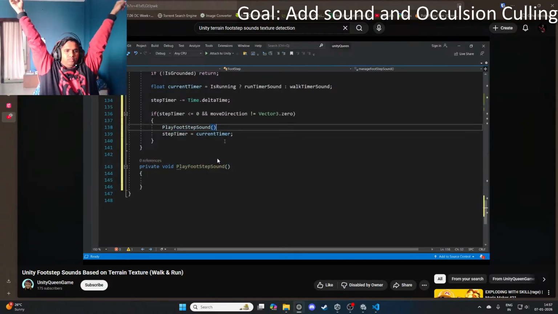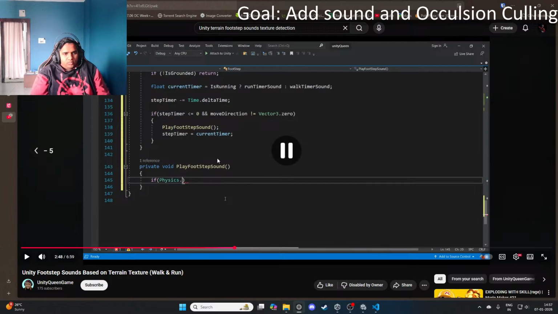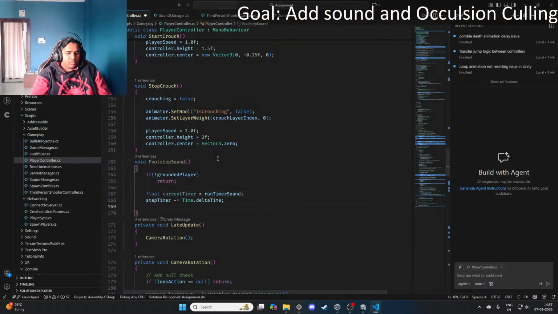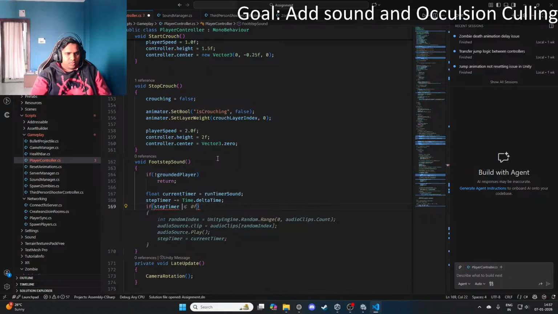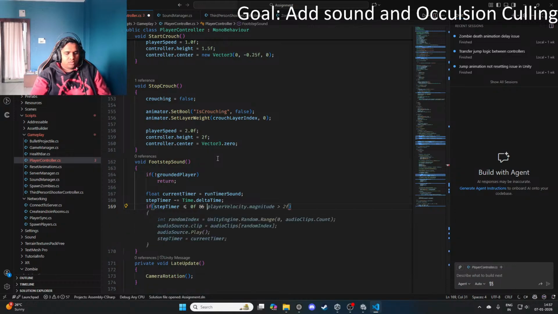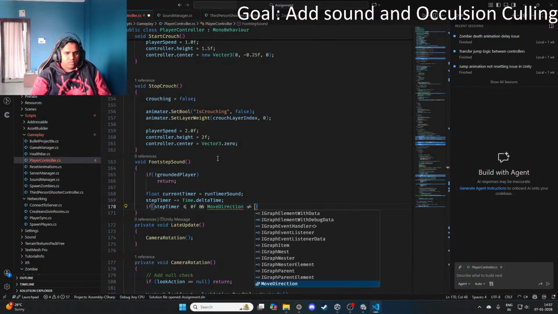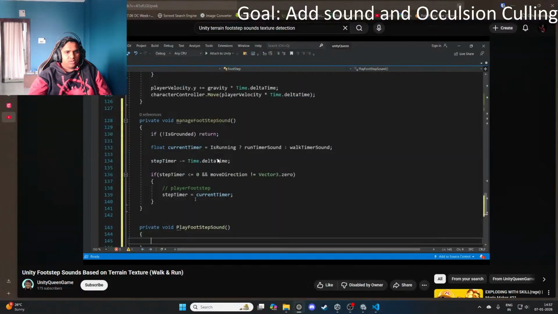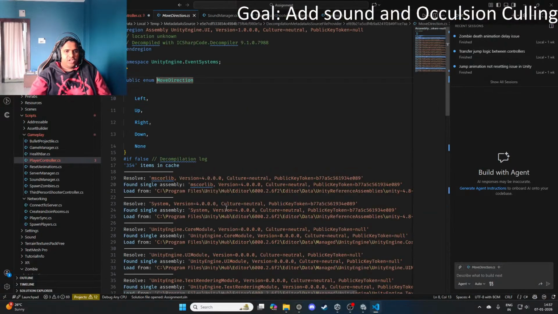Now let's detect which terrain texture is under the player. We use the... वो कर दिया and if step timer direction, move direction.